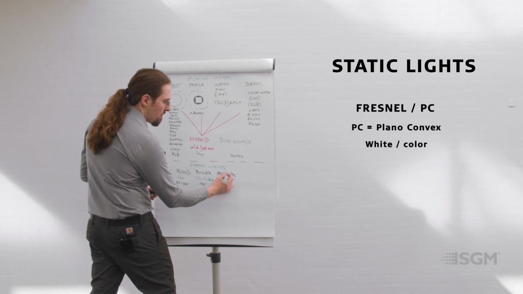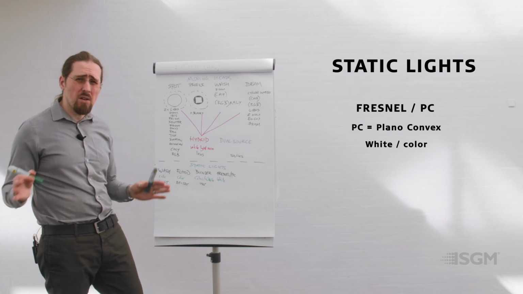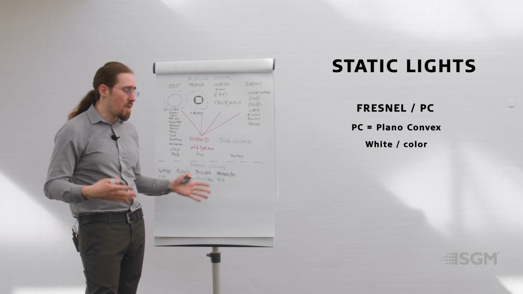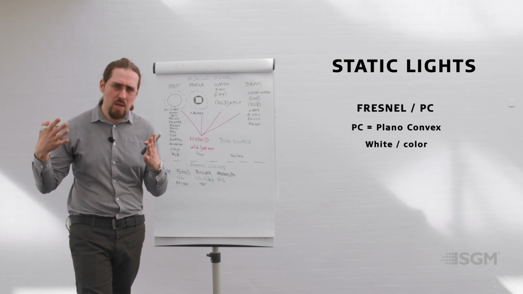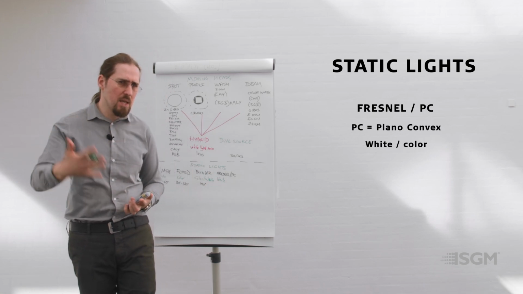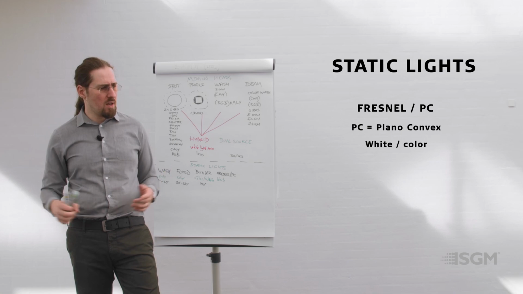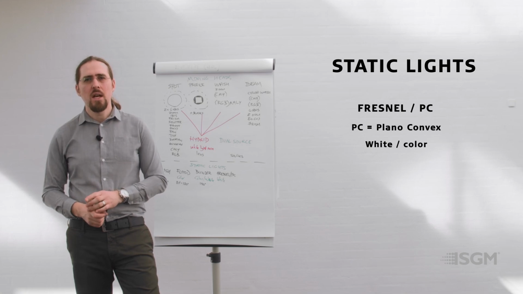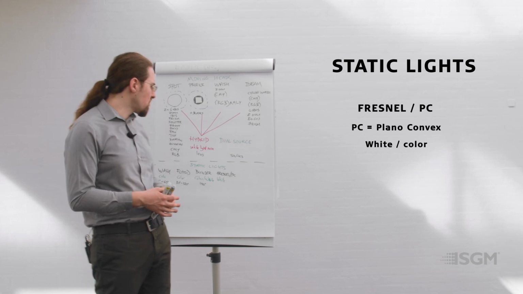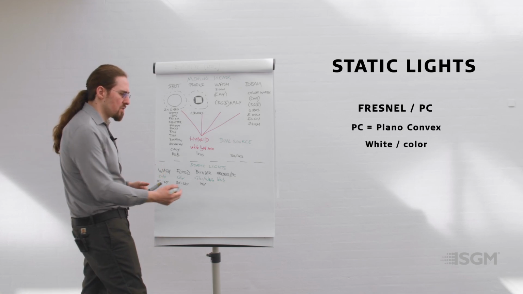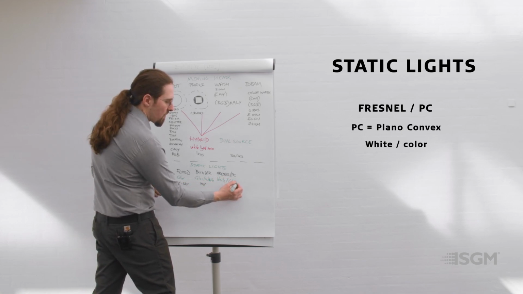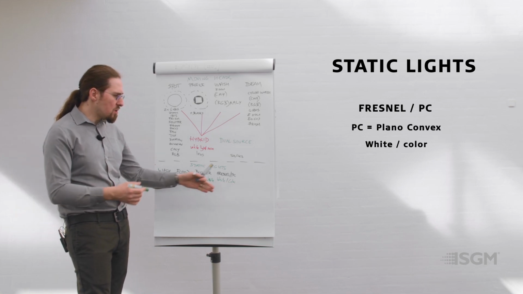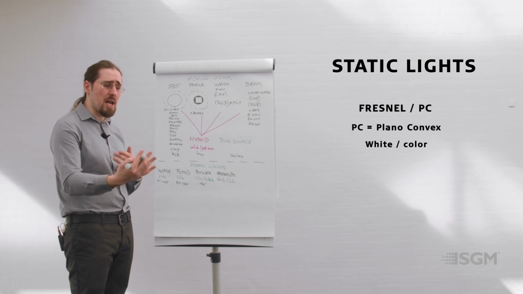You have a lot of Fresnels and PCs that are white only, and then if you want to filter, you just use a filter on top as an accessory, and that's very common. That's a practice in movies, broadcast, TV and theater. This is a routine, you know. These guys have been doing this for many years, and so it's quite common to use filters in there. But you have a lot of options these days with RGB fixtures that are able to generate colors with LED and so on.